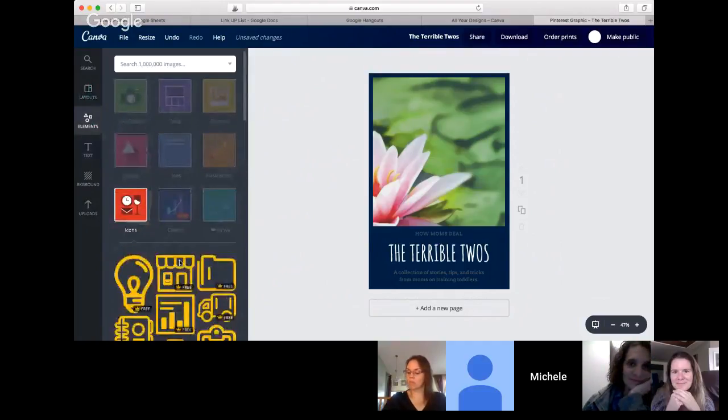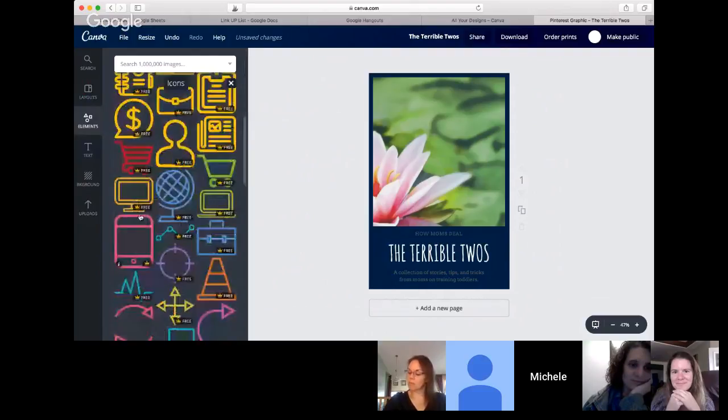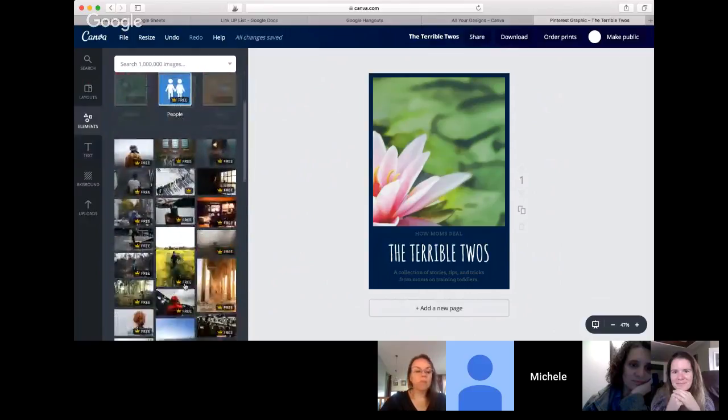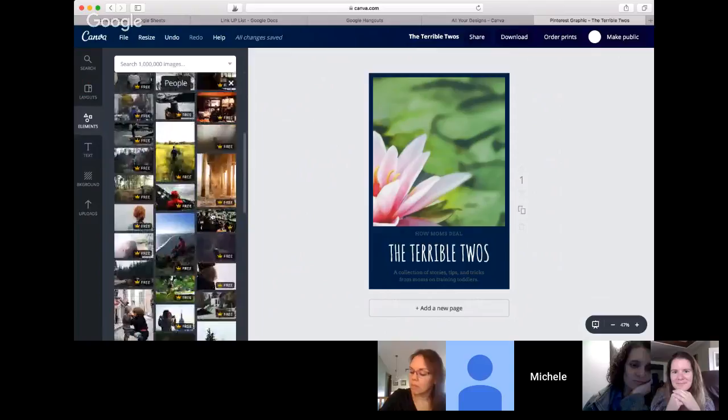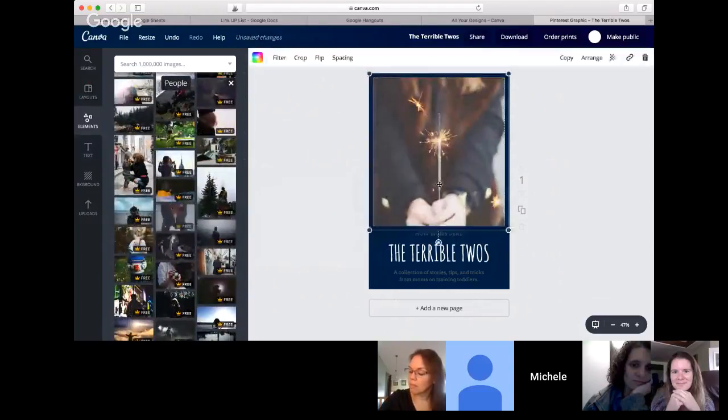So in Canva, there are icons and stuff. Sorry, I don't really like the icons. But you can use any of these too, and it will be different. So see how it has a free and a little crown? You can use any of those because we have the upgraded membership. So we can use these pictures, and sometimes they'll say Canva across them.